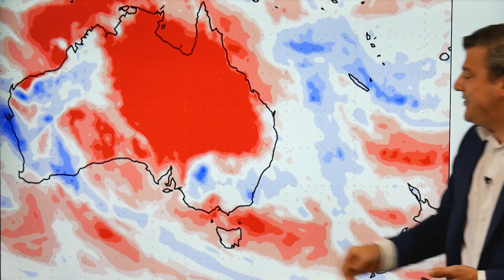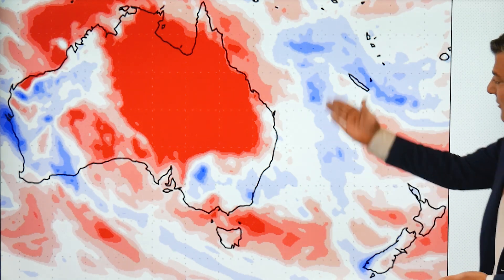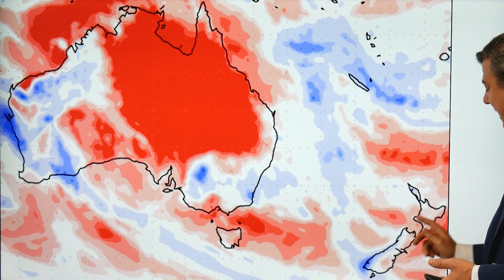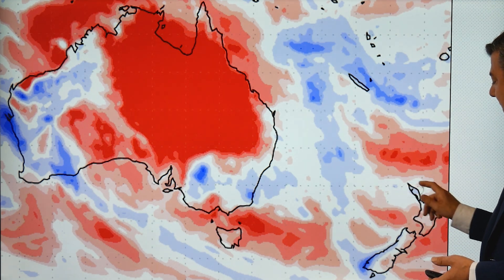A big chunk of Australia is in that red zone, but the blue down here is a very good sign for New Zealand. Rainmakers in this region drift our way — that's why you're seeing a lot of blue out here and white showing normal rainfall coming out of Australia and moving into some parts of New Zealand. There's even a hint that inland parts of the upper North Island might start to see wetter than usual weather because of the afternoon downpours that pop up, though they're isolated so we can't lock them in every day in the exact same place.